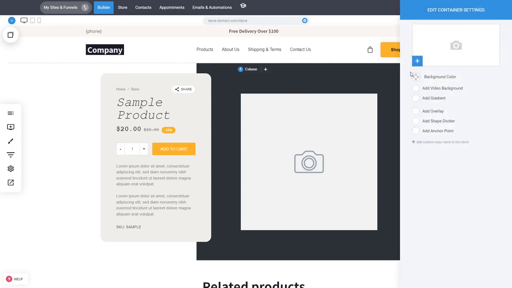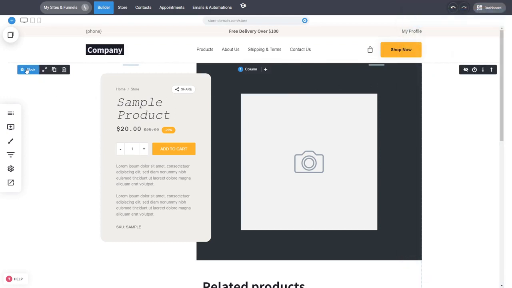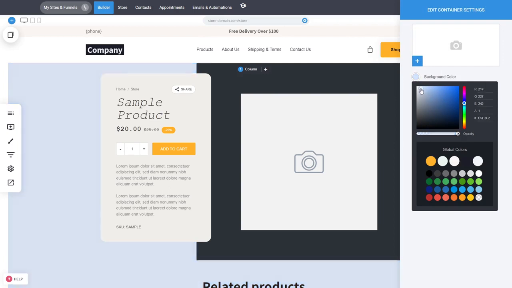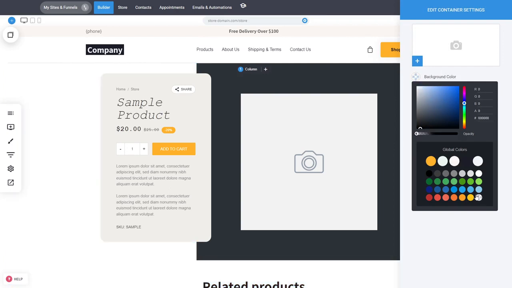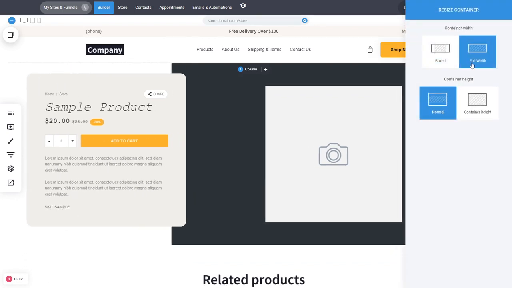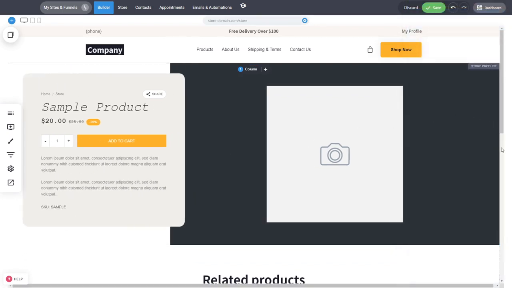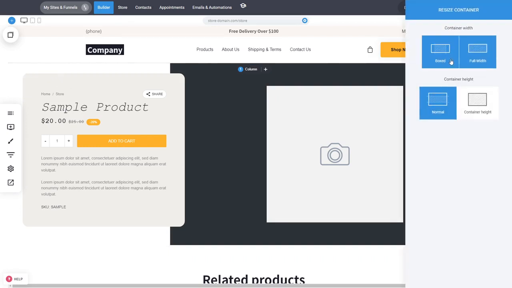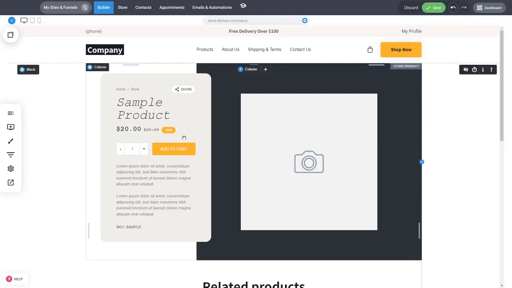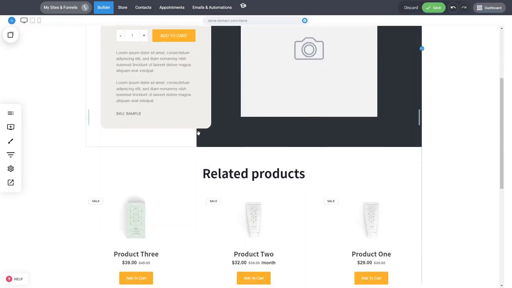Of course, you have other options where you can also add a background of the whole block itself, so you can change it to something else if you want to create different designs. Another thing is that you can expand this on full width if you wish. If you want to have it from edge to edge, for some reason, you can absolutely do that, or stretch it on full height. These are all options that you can do just like a regular page.